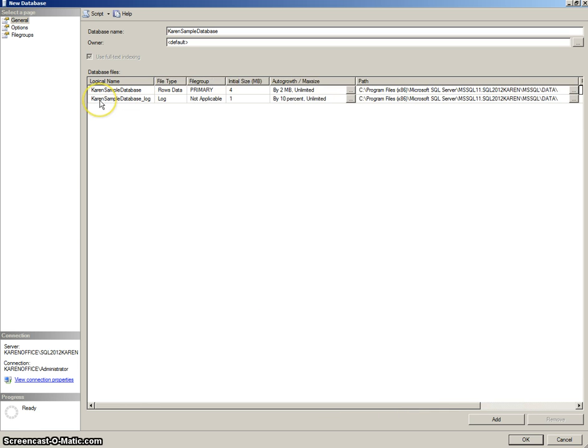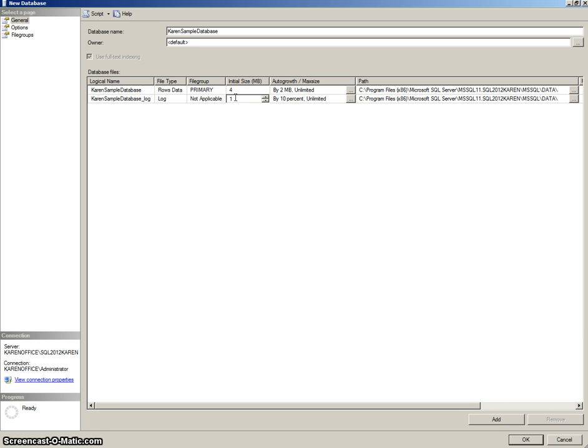The second file that we have here is a log file, and the log file is called a transaction log. Its role is to store every insert, update, and delete that we make to this database in the primary data space. It doesn't really belong to what we call a file group.